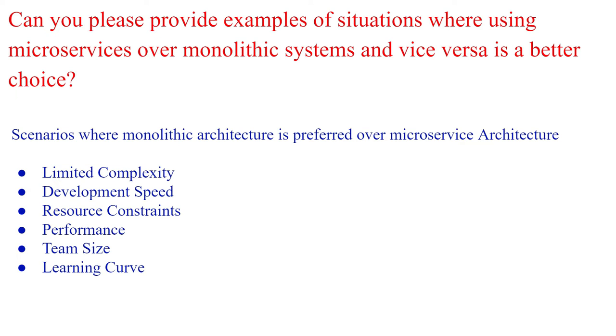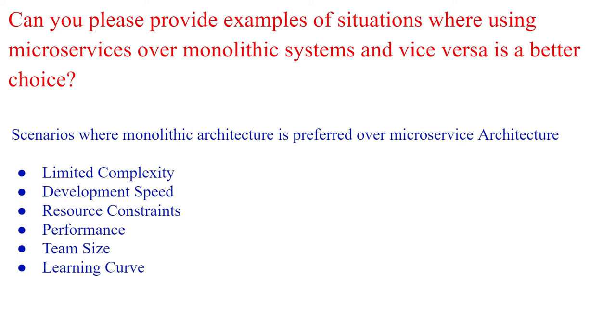Also, transitioning to microservices actually has a learning curve. You have to understand how inter-service communication works, how pipelines will be working, how data consistency will be working. In all these situations, you have to have a learning curve. When you do not have that time for the learning curve for your team, do not go for microservice architecture. Stick to the monolithic one and give the things on time to the client before an escalation comes to your part.